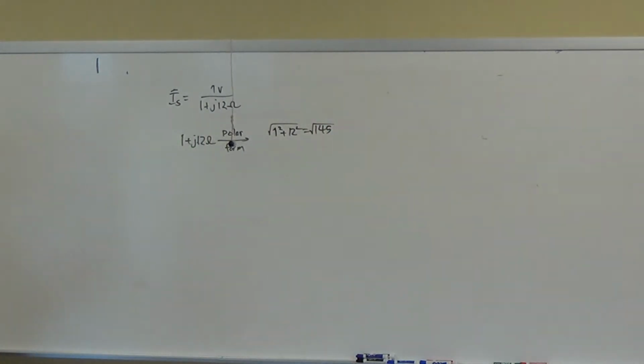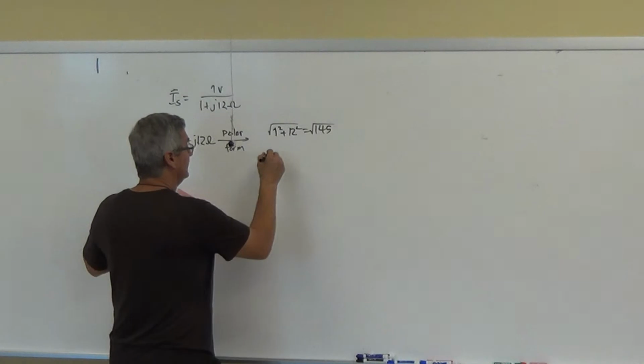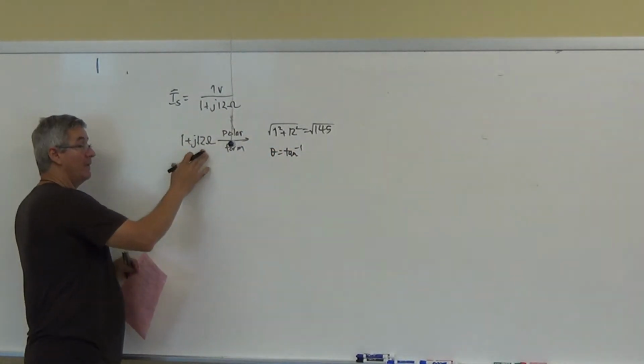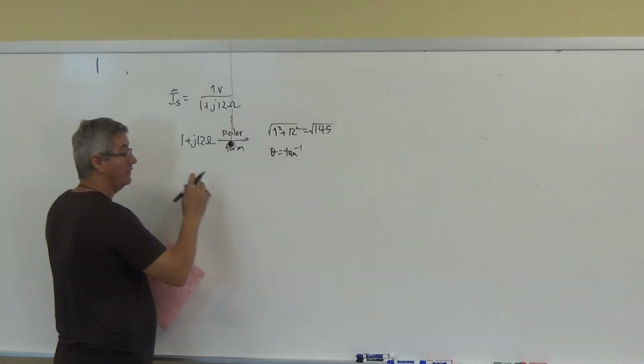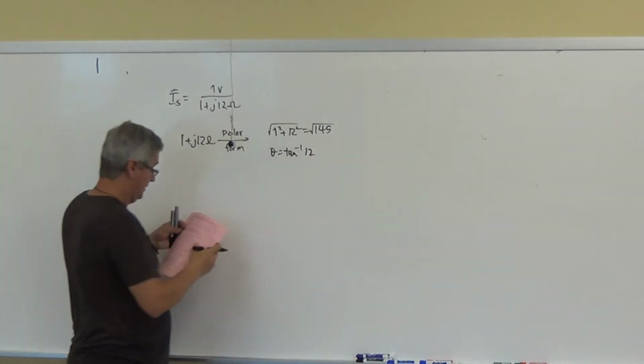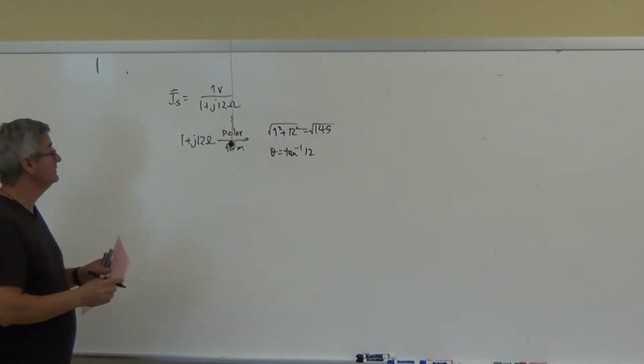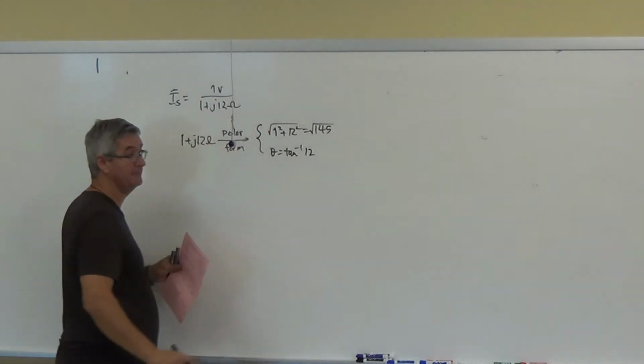Okay? What's the angle? The angle here, theta, has to be the tan inverse of the imaginary part divided by the real part, which has to be 12. So did I calculate these guys? No, I didn't calculate it at the end. Okay? So now this is in polar form here.